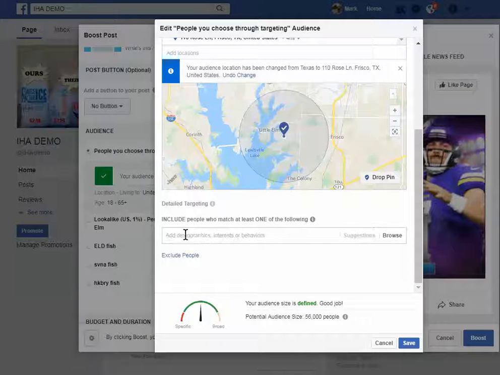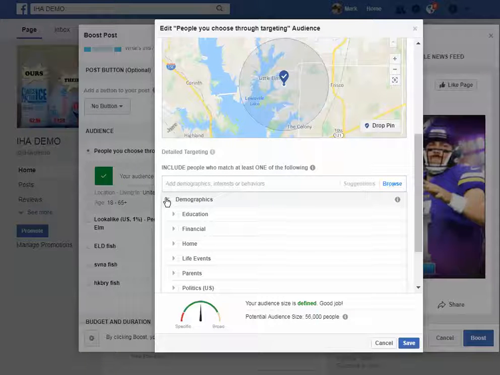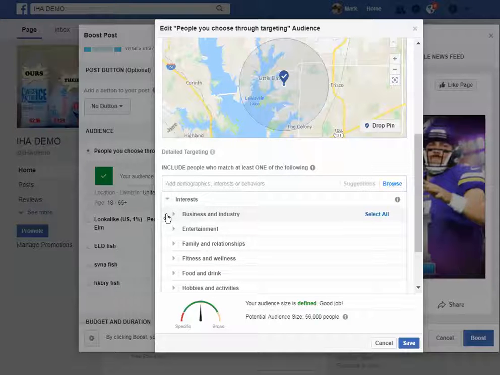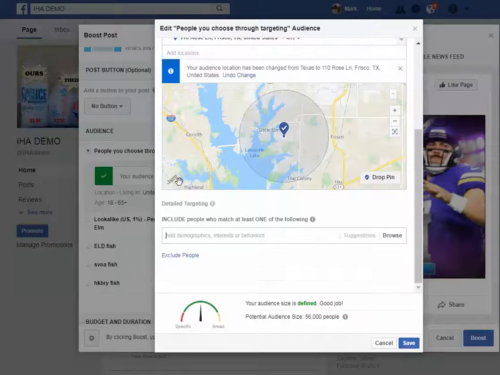What about demographics? What about interest? What about behaviors? And as you can see, you can browse this area for demographics. Let me do that one more time. If you click on this little icon right here, it says education, finance, parents, political. You can divide by those things, or you can define it by interest, business, entertainment, and these even allow you to drill down into them a little further. Or you can just simply type in a keyword here.